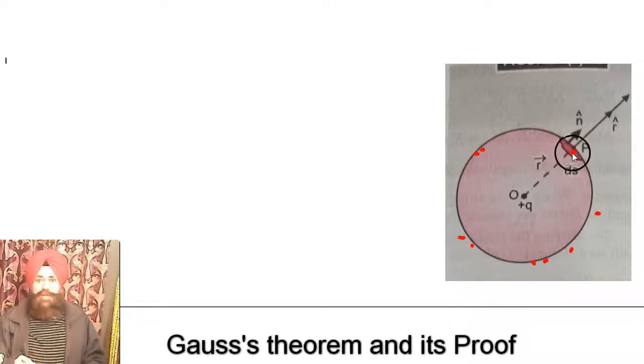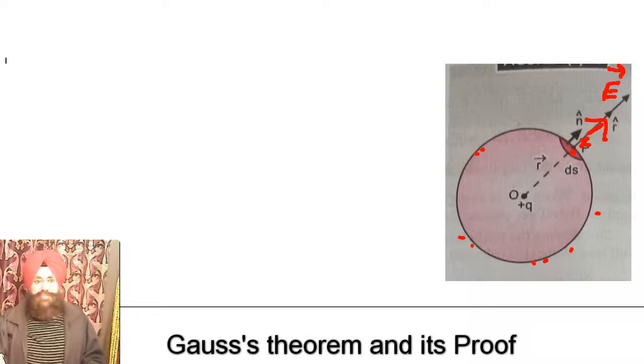Let us choose a point P here. What will be the direction of E because of the charge Q? How do you find the direction of E? Very simple. You put a unit positive charge here, and whichever direction it moves along, that will be the direction of E. If a unit positive charge is here, this is plus q charge. Plus q will repel this charge along this direction. So this is the E direction.